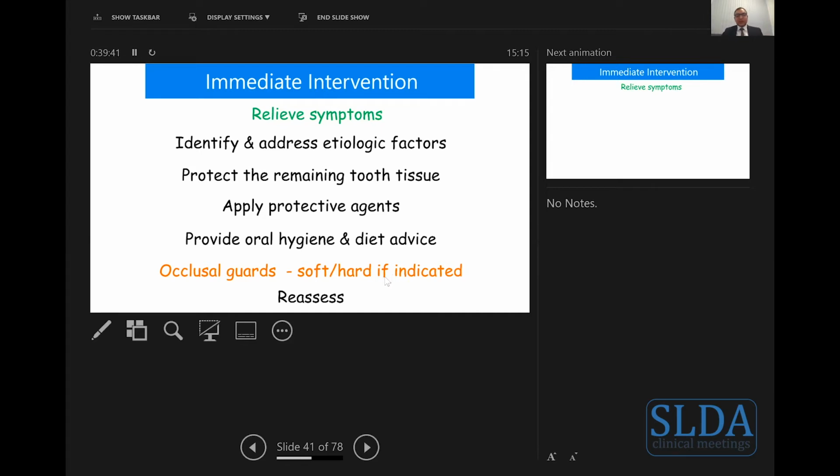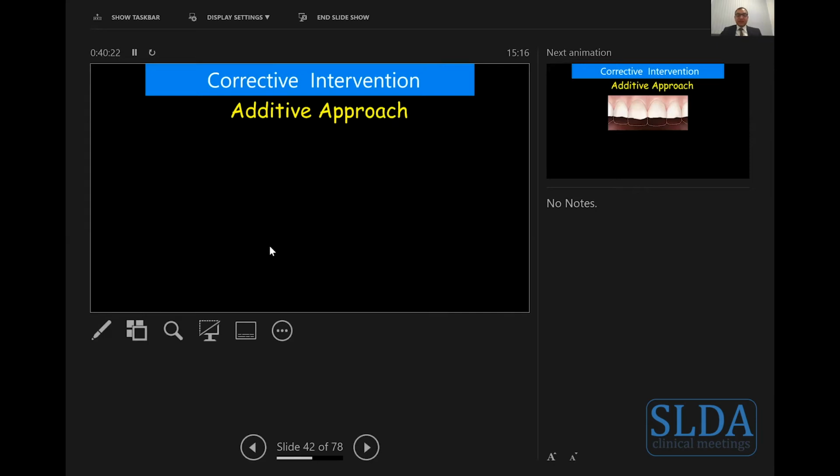It might be useful to apply a bit of GC Tooth Mousse or such materials within the mouth guard before putting it onto the tooth, so the teeth can be protected and will have a longer lasting effect of these materials on the tooth. So you need to consider carefully the effect of what we do for these patients. Although the immediate perception might be that occlusal guards guard against the acids, actually the acids might leak in and stay there and cause more harm. Oral hygiene and diet advice, of course, as I mentioned earlier, is pertinent, as well as frequent monitoring as appropriate.